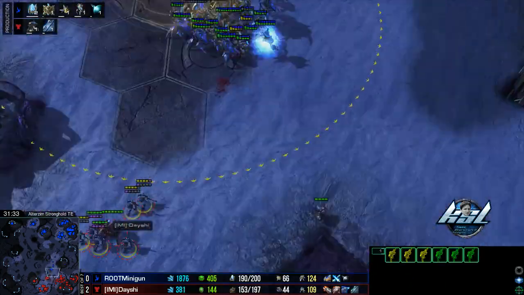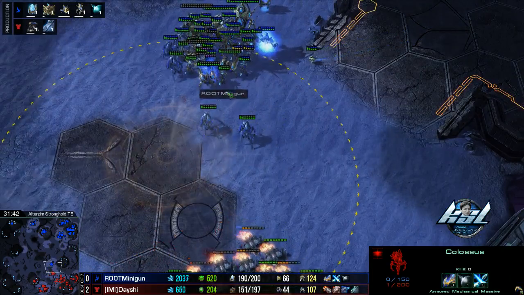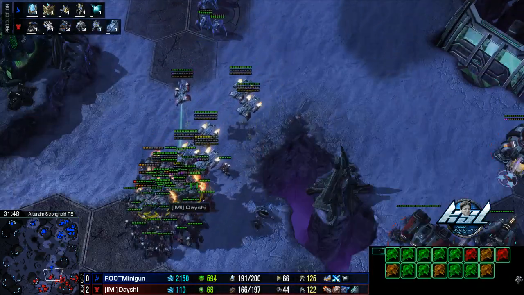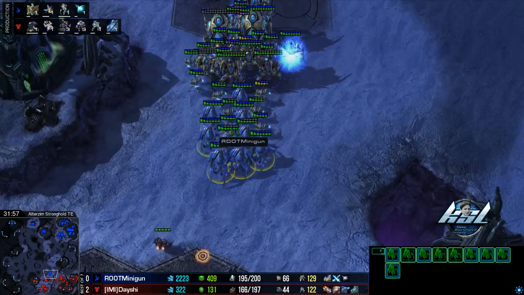Scans, sees the force. He's moving out towards it once again. Throws an EMP. EMPs a lot of the army. The 1 hit point Colossus is left naked again. The Stalkers have to leave the charge. Not something you ever want to do, but I think he's also repaired these Vikings quite well. So this is still a really tough position. This is Alterzim's stronghold.